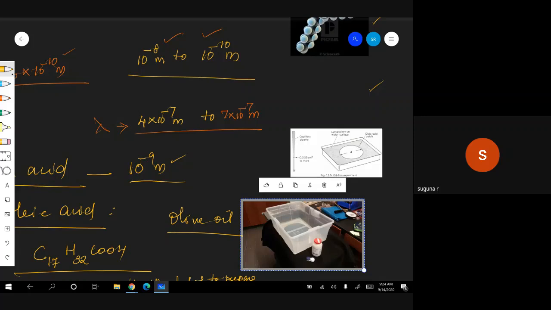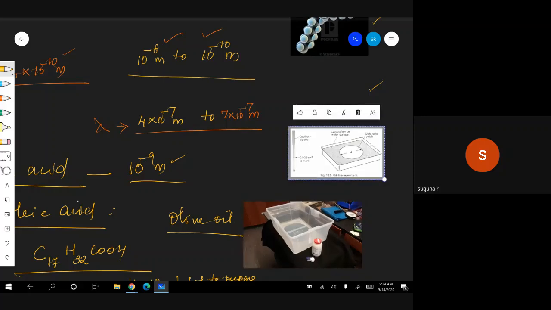Just to prepare that, you have to sprinkle. That is why you see here it is given: lycopodium water surface. It is given here, lycopodium. Therefore, now you have to sprinkle it. After sprinkling, what will happen? Nicely, it will form a surface. Nicely, it will float on water. So you will be having a surface of lycopodium powder on the water surface.